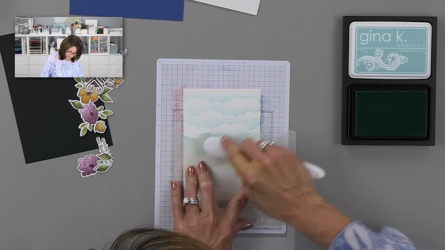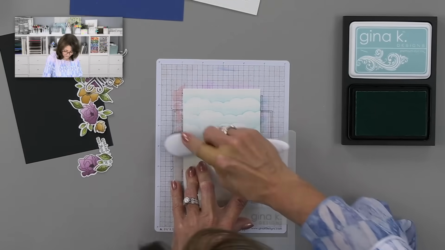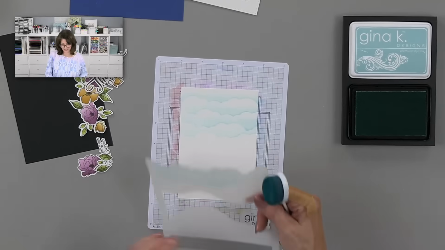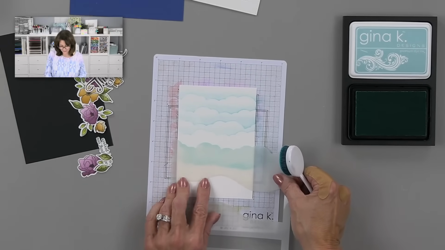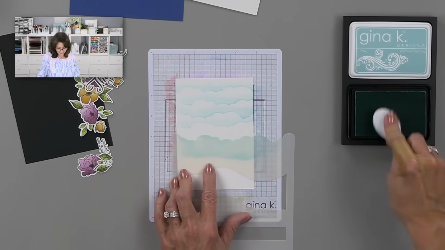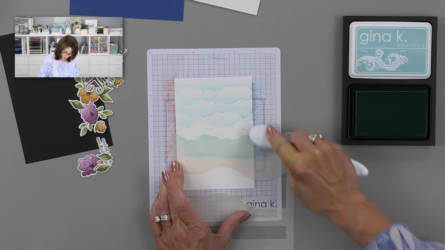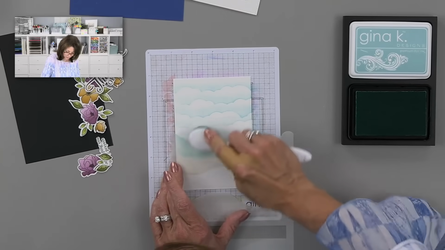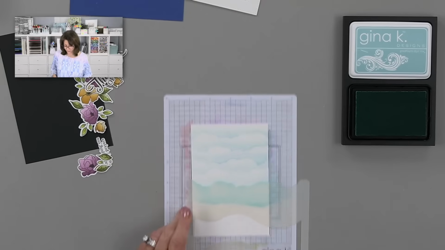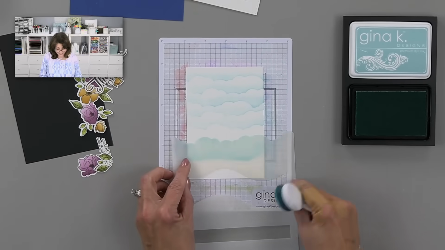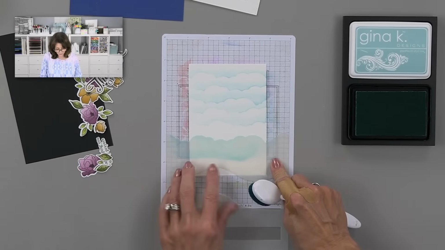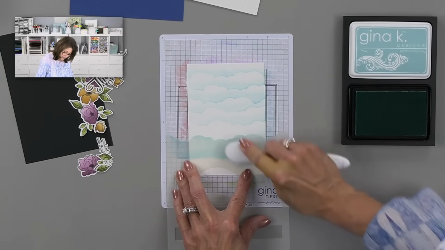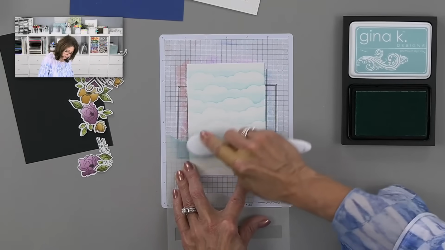But really, if you're not digging the cloud idea, it also would be really cool just to have a harvest flourish kind of background in there, or just some soft stenciling of some kind, maybe a stamped background stamp. If you want a little sparkle, you can use the Flurries polyglaze behind there, or any kind of foiled panel. So there's a lot that you can do if you don't want to do the clouds.